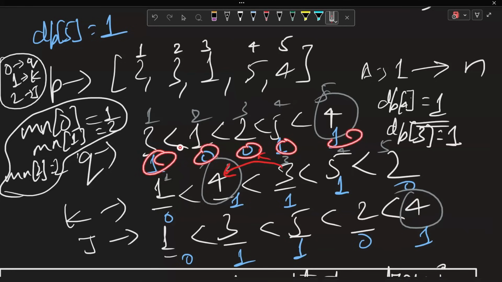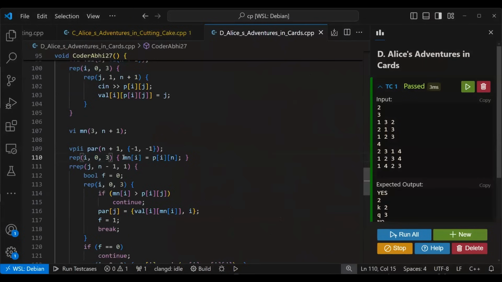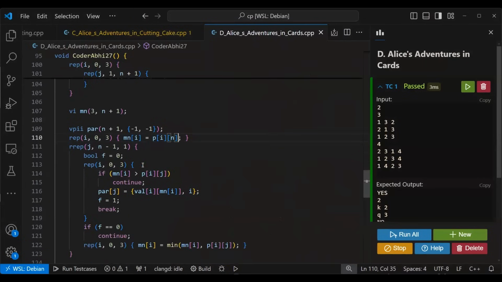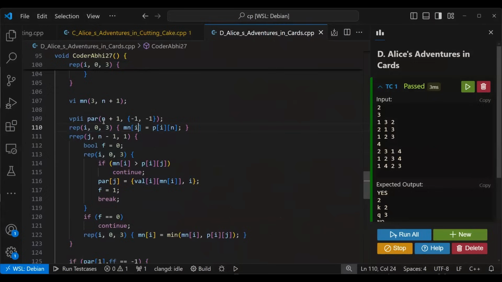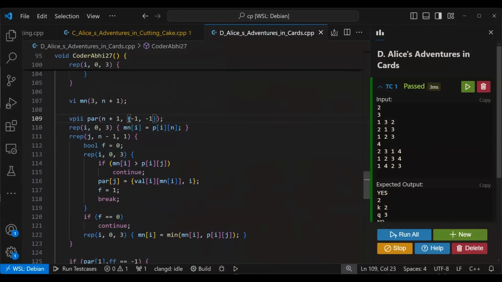So my minimum would be updated like that. The minimum index where there is a 1 would be the position of n in all the 3 permutations. So in all the 3 permutations, my minimum for permutation I is the position of n. So this I've initialized, and I've initialized this parent vector as a vector of pair. In the pair, I've initialized it with -1 comma -1.